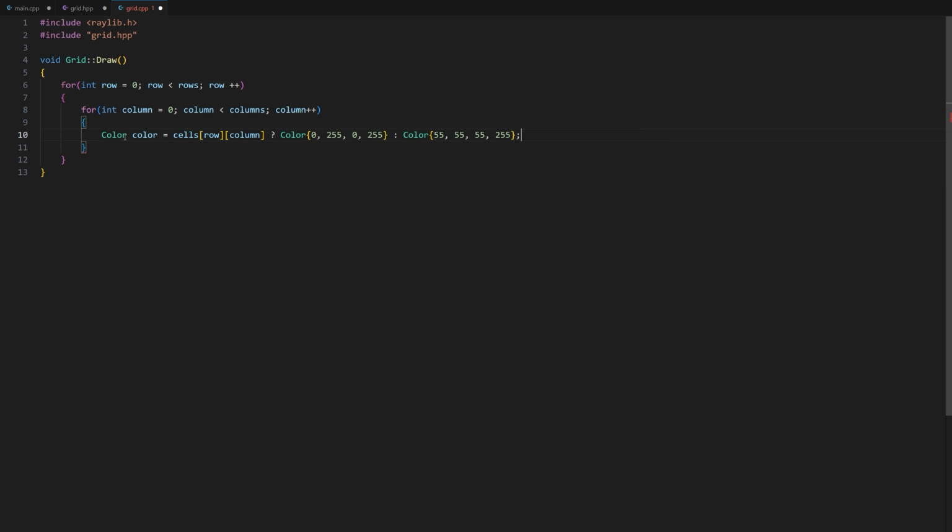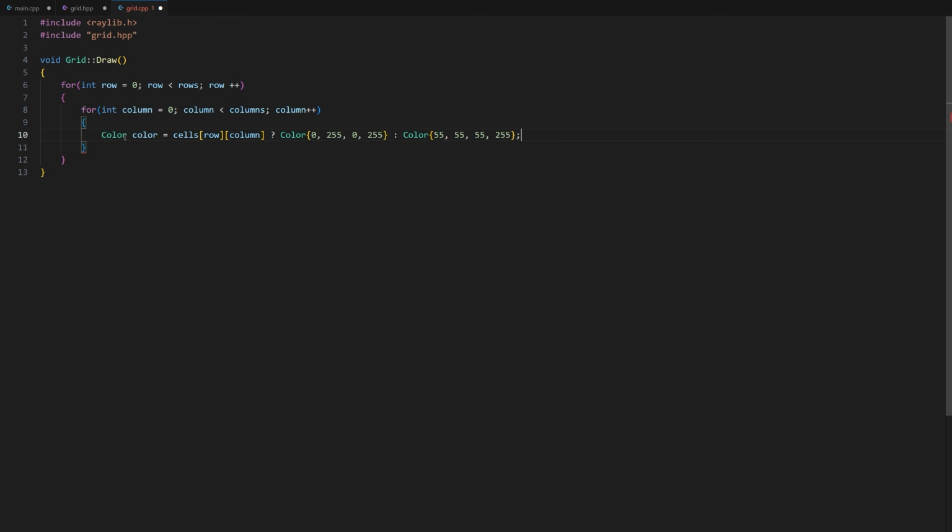This line of code assigns the color green to the variable color if the cell at the specified row and column in cells holds the value 1, and a shade of gray otherwise. That's it. We can now draw every cell.